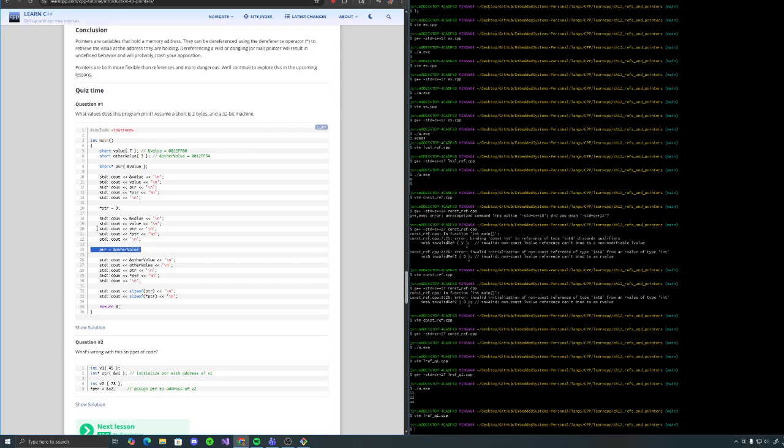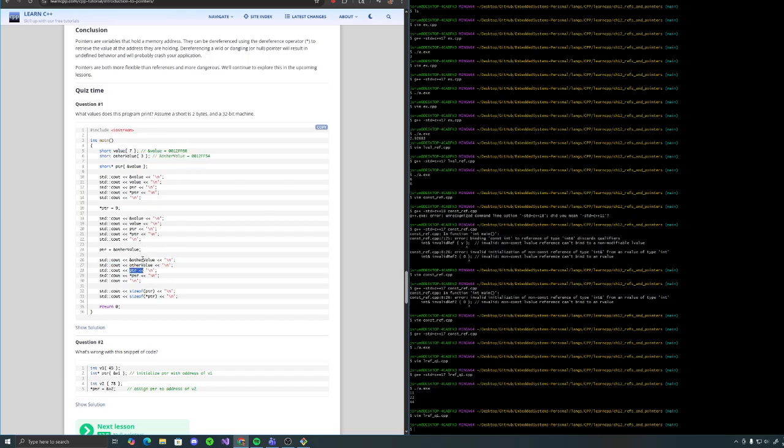Now we reassign the address of the pointer to the address of our other value, which holds 3. Other value is the object that holds 3 in it. Other value will be 3.